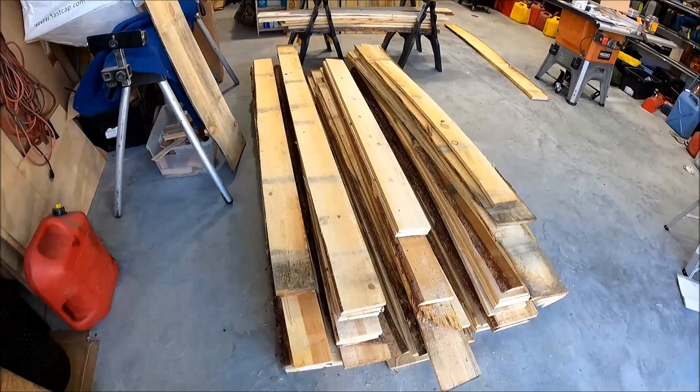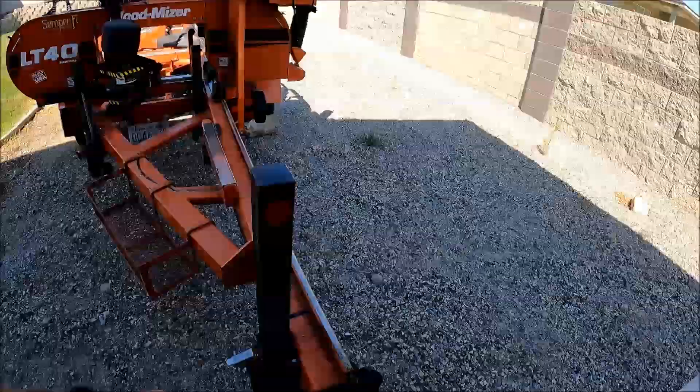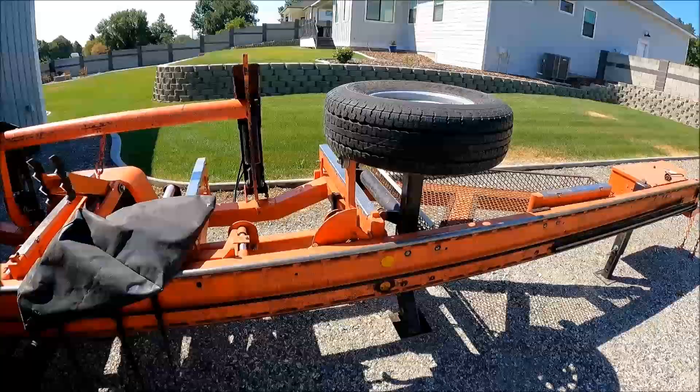One of the beauties of owning your own sawmill — I needed some pine for something, and gee whiz, I brought some pine back. It's just wonderful to be able to mill your own lumber. I do a lot of milling for other people, or have. But the last year and a half or two, I haven't been milling as much.